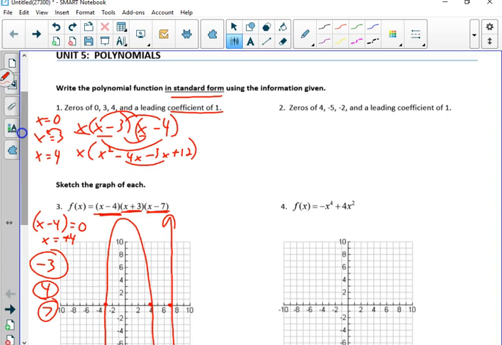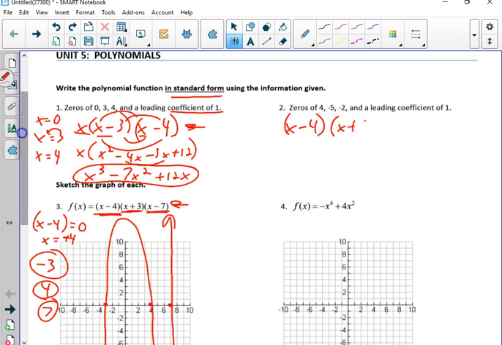I'm going to join like terms, -7x. And I'm also going to distribute that x in. So x times x squared is x cubed. X times -7x is -7x squared. And x times 12 is plus 12x. Okay? So you can see this line right here is very similar to that line right here. And that's our answer.